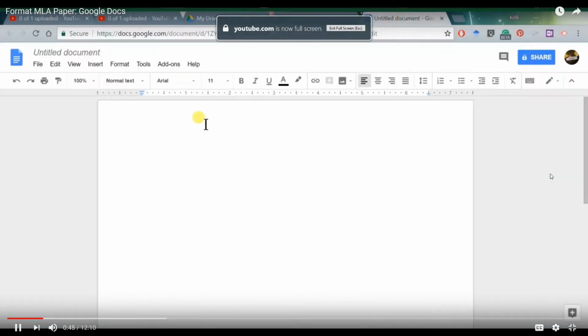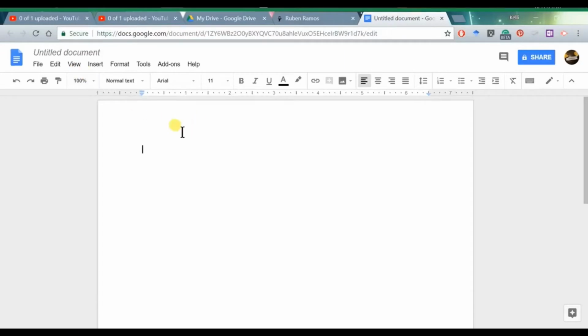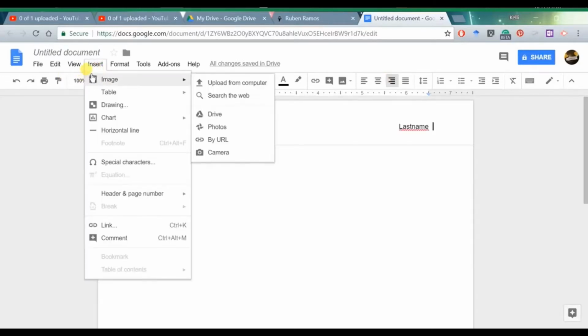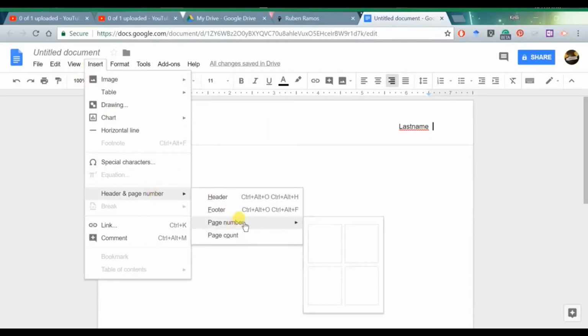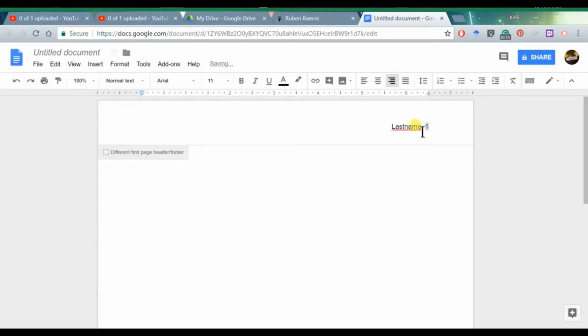So let's get started. To put in the header, you can insert, or I just generally double click, and it gives us the header. Remember, anything you type above this line will occur on every page. We don't want that header all the way up at the top of the piece of paper, so enter twice, and then we want over on the right hand side last name. Type in your last name, put a space or two, and then we're going to insert header and page number. We're just going to do plain one. Let's pick that one right there.